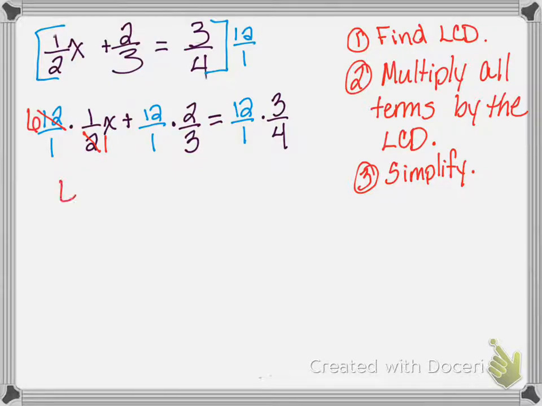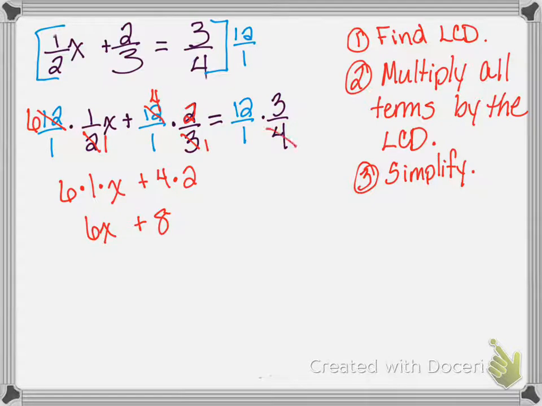Now I am going to multiply 6 times 1 times x. Okay? And a lot of times that step right there, students skip. And that's fine if you skip that step, the 6 times 1 times x. Okay? What goes into 12 and 3? 3. 3 goes into 3 1 time. 3 goes into 12 4 times. So now I have 4 times 2. So I get the 4 from how many times 3 goes into 12, and then my 2 is right here. So I've got 4 times 2.